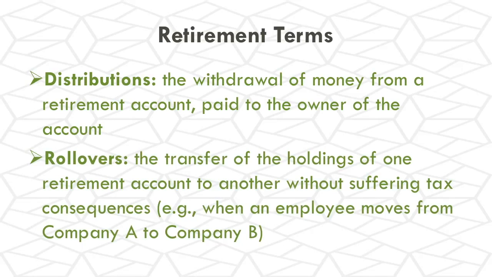Next, we have rollovers, which we will discuss more at the end of this session. But a rollover is a transfer of the holdings of one retirement account to another without suffering tax consequences. So, for an example, when an employee moves from company A to company B, and they have a more portable retirement plan, they can actually roll over that amount of money from company A to their retirement plan at company B, or another investing tool. So we'll talk about that more at the end of the session.